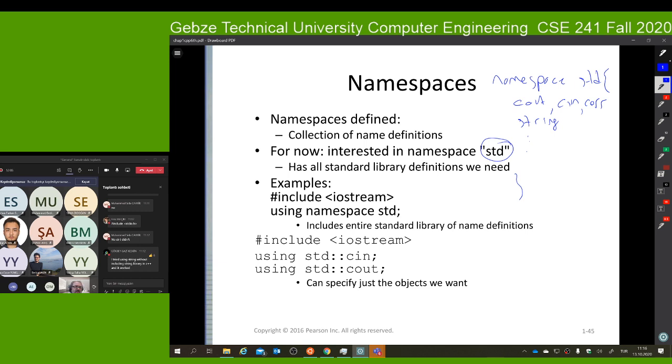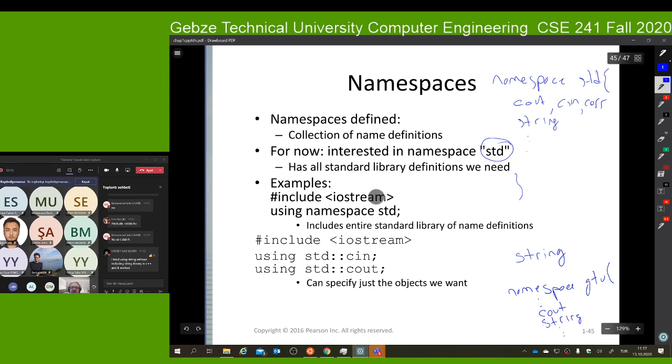In C, we don't have anything like this, a namespace, but in C++ we have it, because sometimes, what did I say? I said that string is not part of the C++ language. It is a part of the standard library. It is part of the standard namespace. If I don't want to use the standard namespace, I may say that I will have my own namespace. Let's say my namespace is the Gebze Technical Institute namespace. And inside my namespace, I will have my cout object, and I will have my string class. And this would be possible with namespaces. So std is not the only namespace that I have to use. I may have many namespaces available, and I can write my own namespaces. But for now, we are going to use the standard namespace.